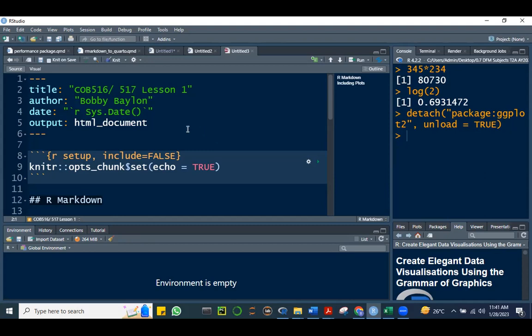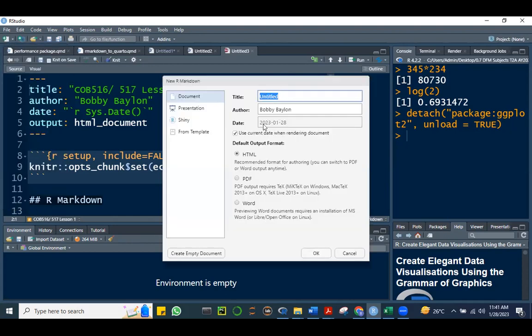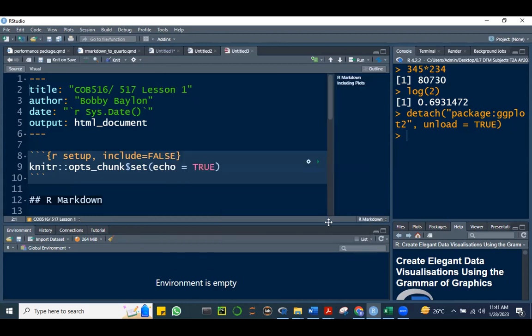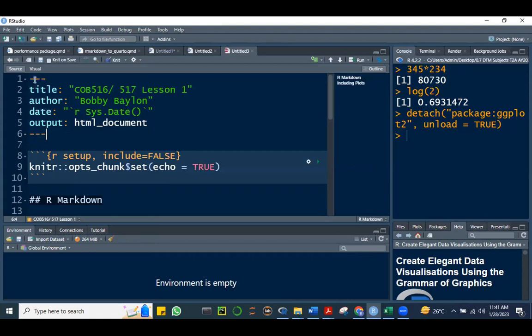If you want that the date be when the document was written, then when you start, okay, di ba ito? Okay, so R Markdown, di ba? Then you just unclick this. Just type the date of your choice. Okay. Okay, let me cancel this. Okay. So what do you notice about this? The first part. The first part has these three lines, 3 dashes. It starts with these 3 dashes and ends with these 3 dashes.